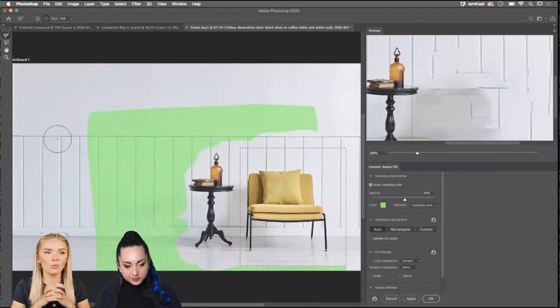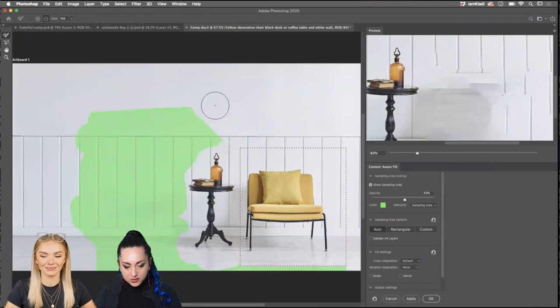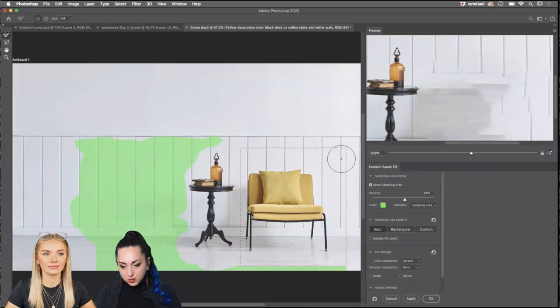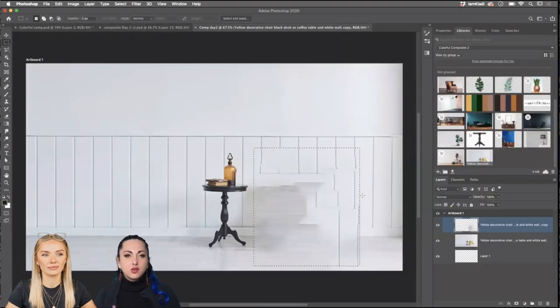Now, what exactly will help you to find the right area? You're looking for something that is surrounding the element. So for example, if here I have all this line, I will perhaps press Option in order to switch between a plus and the minus. So in this case, I'm removing area from the samples, and I'm really trying to stick to an area that represents more the pixels that I'm going to have to replace. And as Julia said before, with our work, that was working fantastic, but if we click on OK, it doesn't do it perfectly, and I know that I've not spent too much work. You can definitely refine it and get a better result.